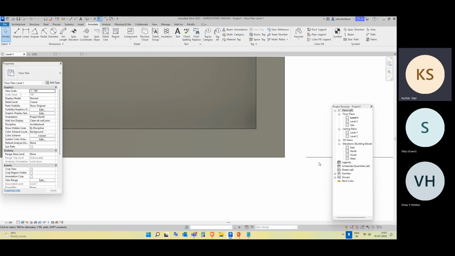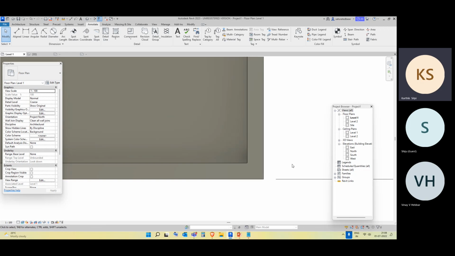This tab is going to have all the details that are not possible for us to give in the actual drawing. So you can just place a detail group, detail line, or detail region. These details are going to help in areas where our normal modeling is not possible and we want to give some more information. That is possible with these details.